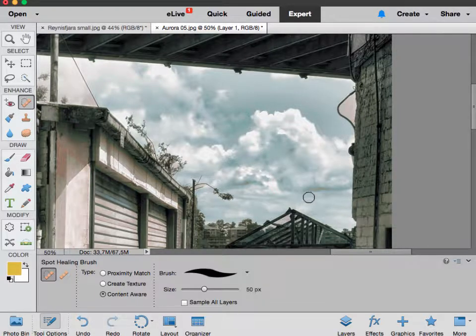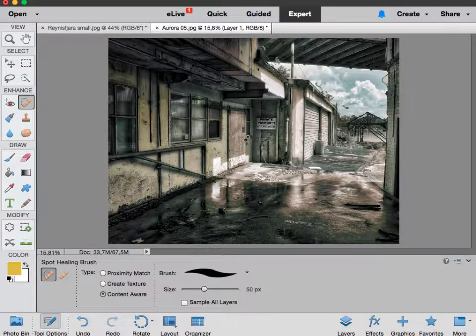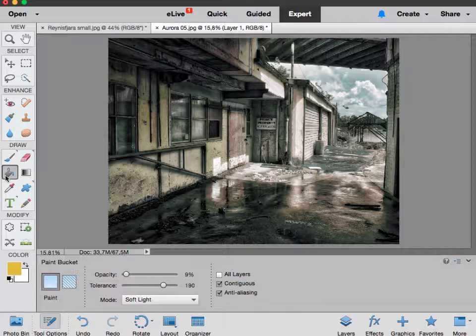But I would say probably use the clone brush or the healing brush, as I'm doing here, just to kind of fix up some of those mistakes. There's a bit of posterization happening in the sky, etc., etc. So I need to spend a little bit of time fixing that up. But as you can see here, that's working with the paint bucket tool, providing you get all those settings nicely set up before you start. You can have great fun and indeed create some fantastic looking results.